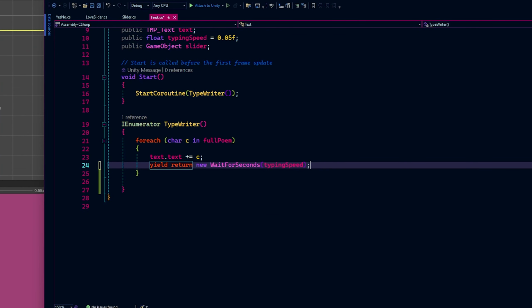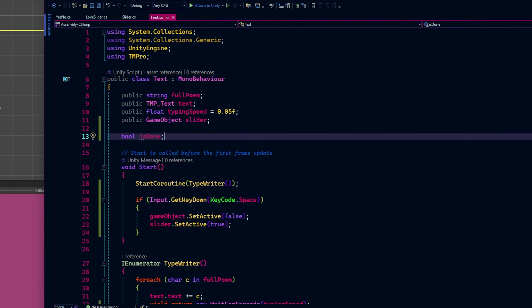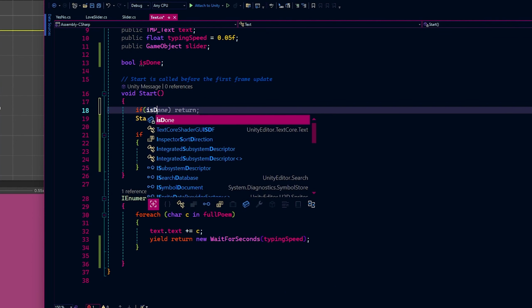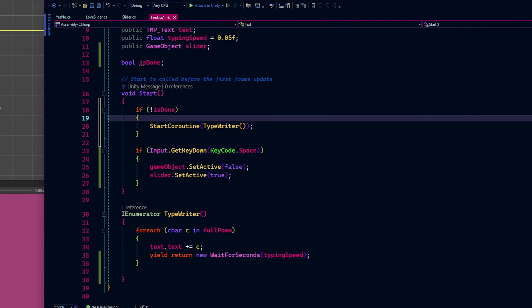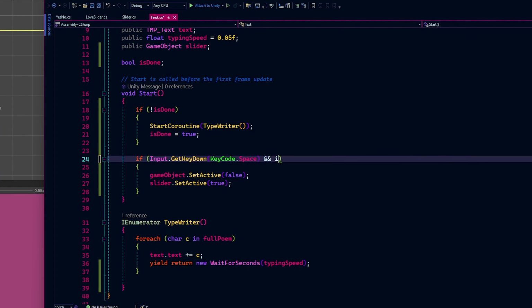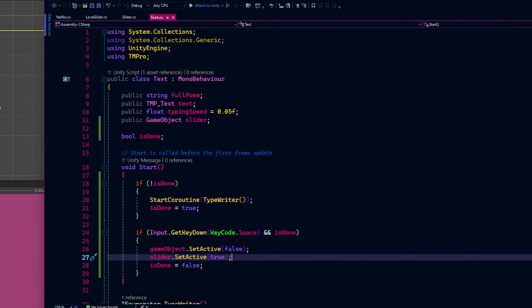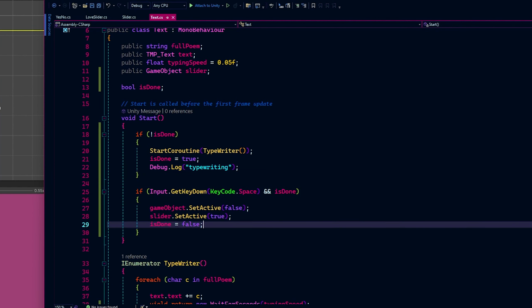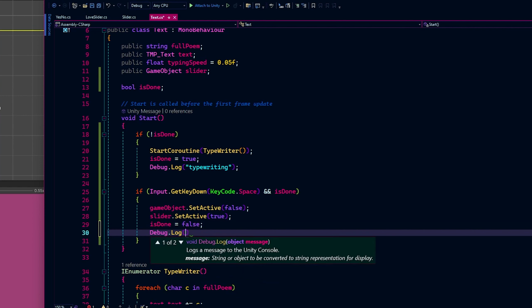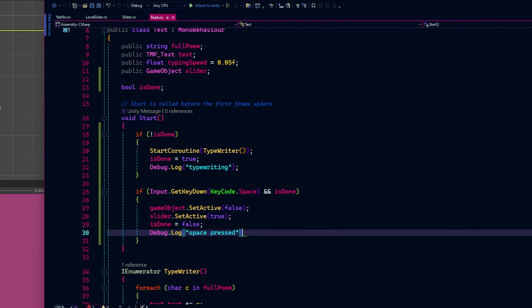So I started on the poem, which was going to be displayed in a typewriter way, where one letter at a time gets printed out. So I'm using just a foreach loop, going through each character in the string for the poem, and then displaying it based on the typing speed. Then at the end I'm just checking for input of the spacebar to go to the slider, which then just activates different objects, like deactivating the typewriter and activating the slider. I also realized that I put the check into the start instead of the update, which I fixed quickly when I realized that you couldn't click spacebar.